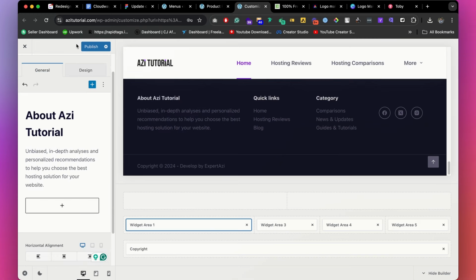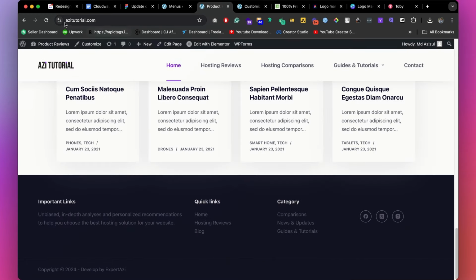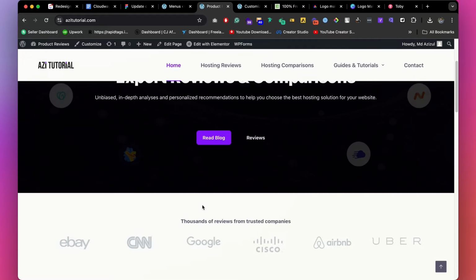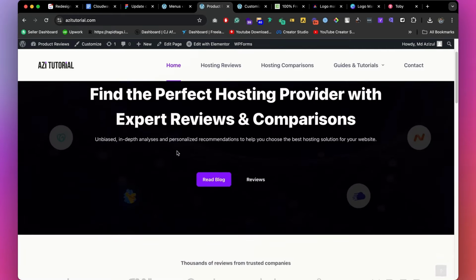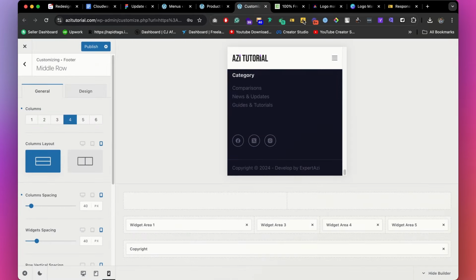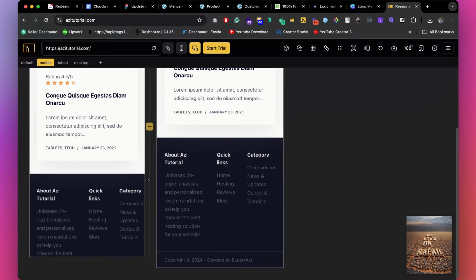We can say as a tutorial. Let's publish it. Okay, so now our footer is almost ready to go. Everything is ready. So we changed this link, we changed this header, we also changed the footer. Also if you look at this mobile version, it looks all together. This is not responsive there.